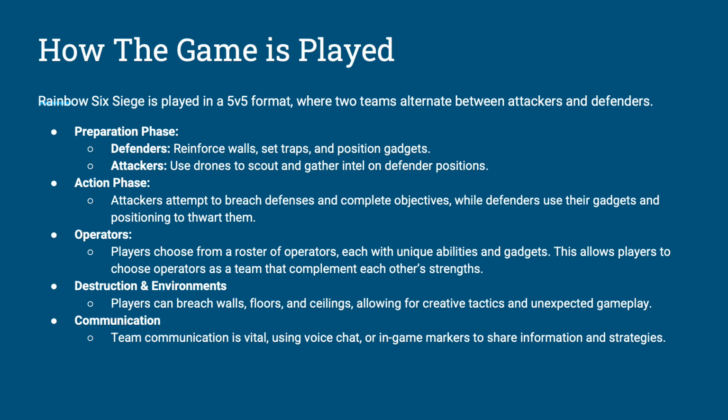I'm going to talk about how the game is played. So Rainbow Six Siege is played in a 5v5 format where 2 teams alternate between attackers and defenders. So going into depth a little bit more, to start off you have the preparation phase. This is where the defenders will reinforce walls, set traps, and position gadgets in order to try to stop the attackers from rushing into their site and completing their objectives.